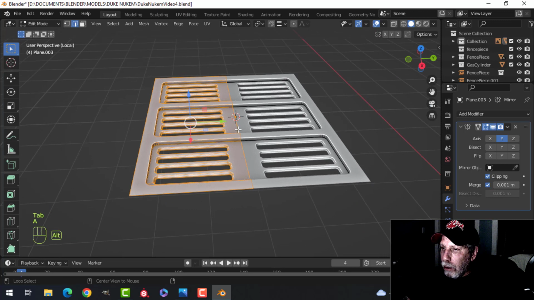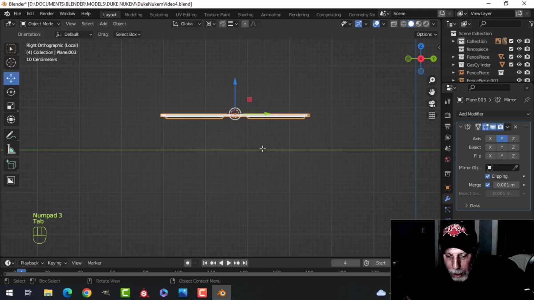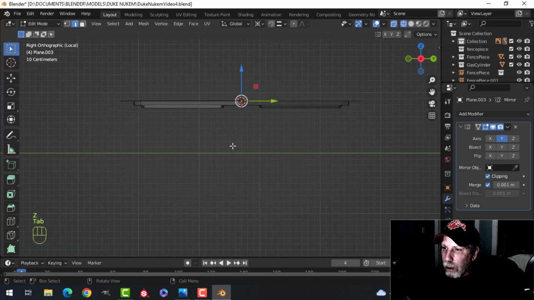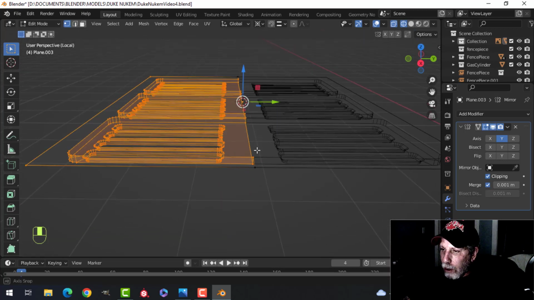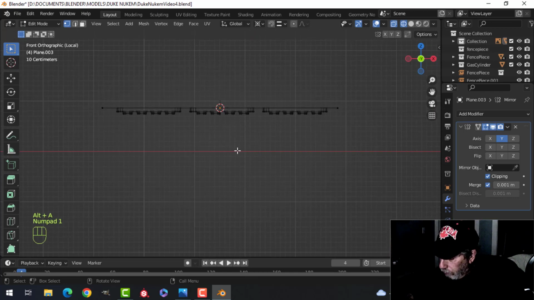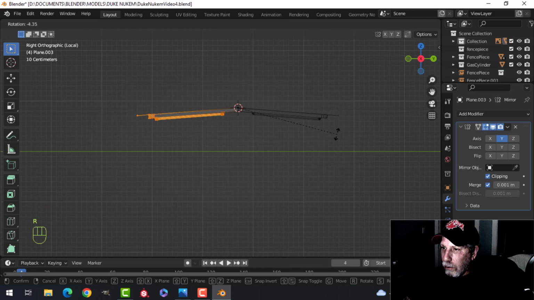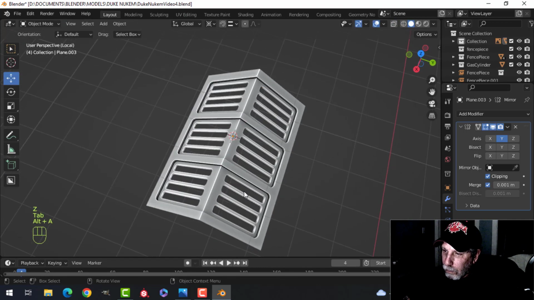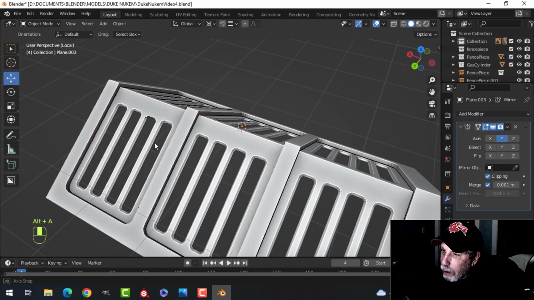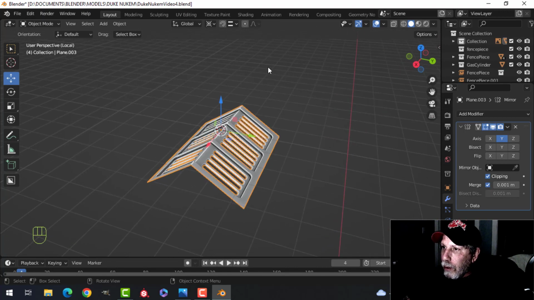Okay, I've got my 3D cursor right in the middle here. I'm going to switch over to 3D cursor, press 3 to look from the front, go into edit mode, and I'm going to box select all of these vertices, not the center ones. So there we go. I'm going to press R to rotate and pull up. And I've got this. That's the structure that I thought might be useful to you.